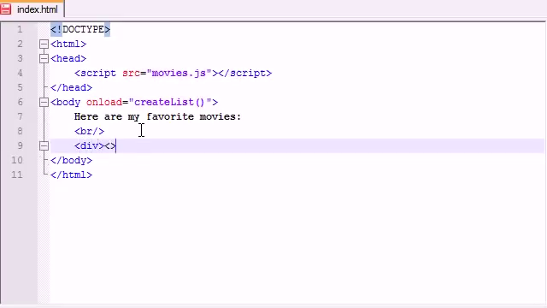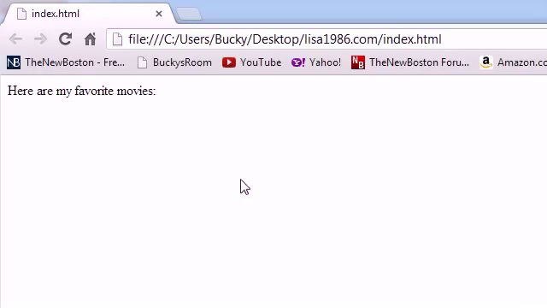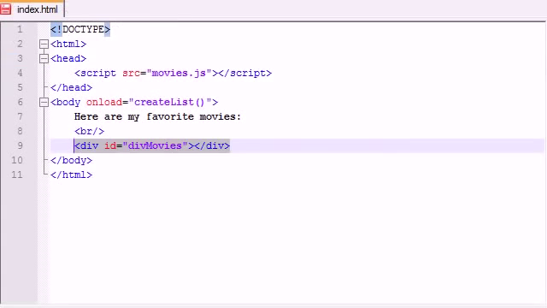Just go ahead and add a div. This is how I like to add it, although some people use a single one, and that's perfectly fine. Give it an ID of something like div movies. This empty div is where the dynamic content is going to go. Say you are linked up to a database and you had different movies for different users. Well, this part would be the same, however their movies, which are all different, would be the part that's changing. That is why you need empty divs wherever you have dynamic elements.